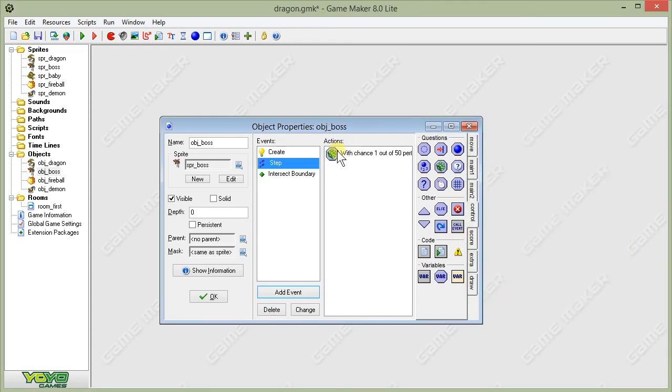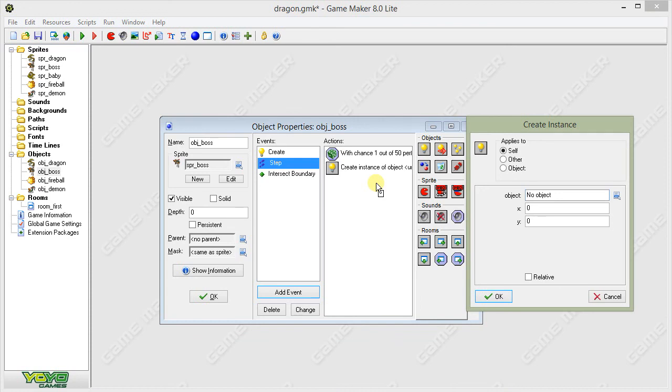All right. So this is sort of a test. So randomly, when we roll the dice, one chance out of 50, we're going to have the event occur. The thing that we put in next will be what actually happens. So what we want to have happen is that we want a new instance of an object to be created. And what is that object that we want to create? We want to create the demon. And we want it to appear in the same position as our boss. It doesn't really matter. The demon isn't really coming out of the boss's mouth, and so you don't really need to mess with the X and Y coordinates here. It'll just come out of the center of our boss.